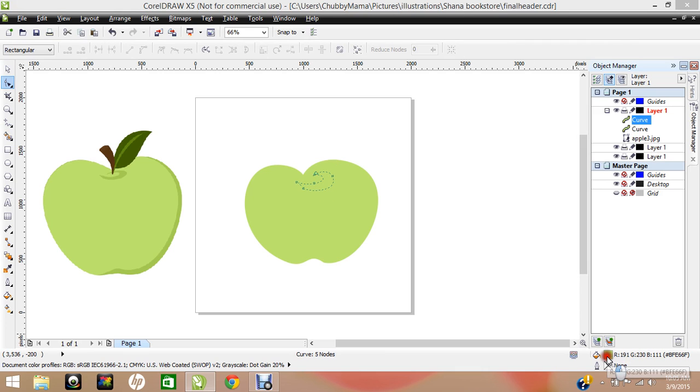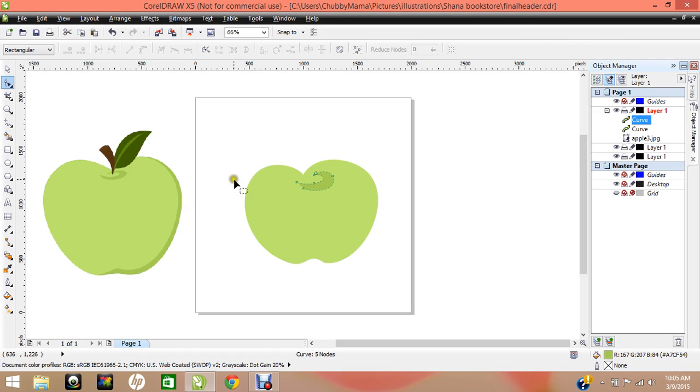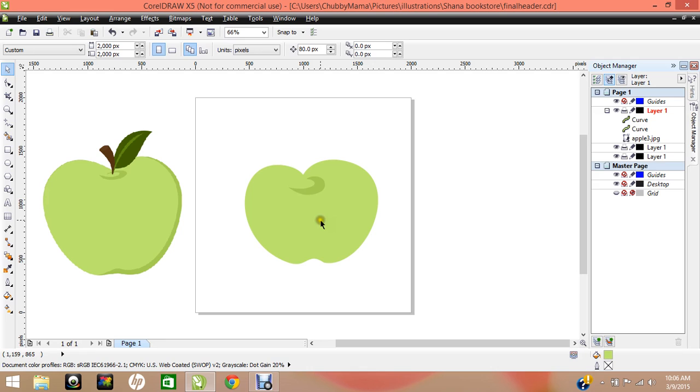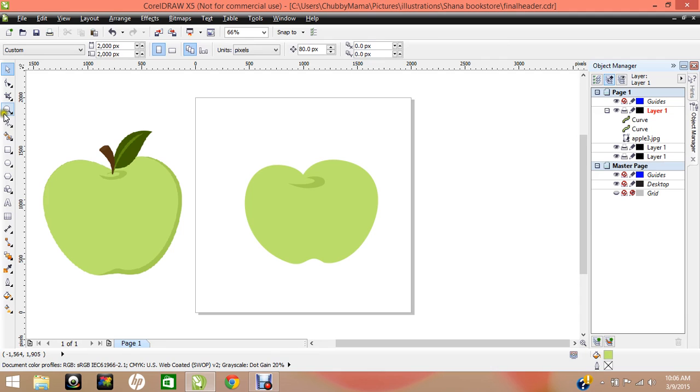Double click it, grab the color bucket, drag it over, and you can select that exact color. Okay, and we'll just drag it over, or you can use your arrows to move that to where you want it to be. You can also make it more condensed.